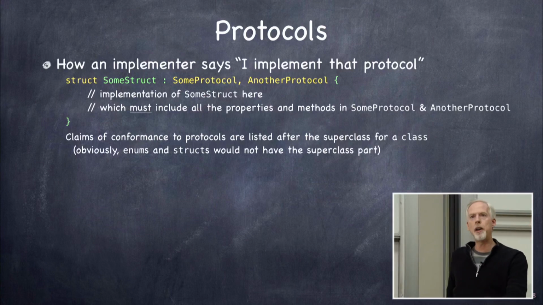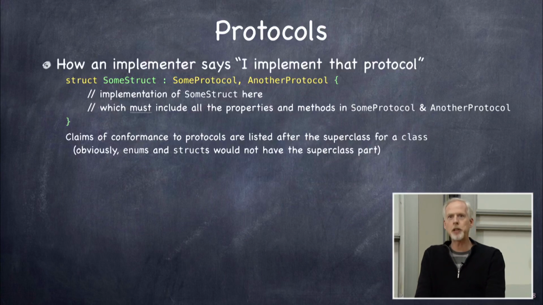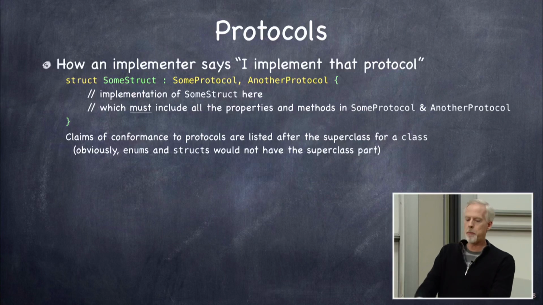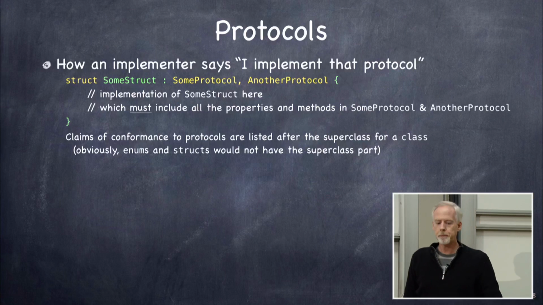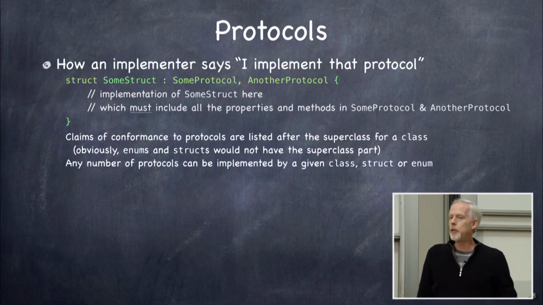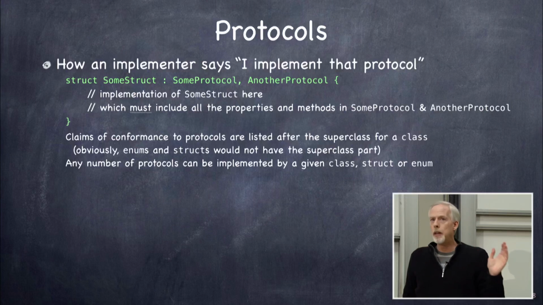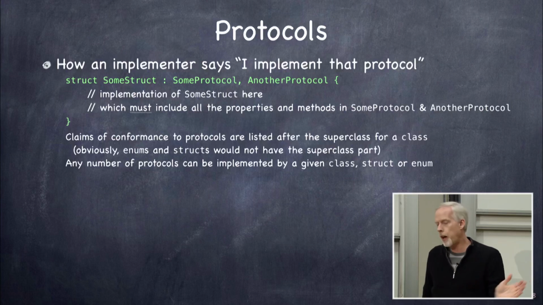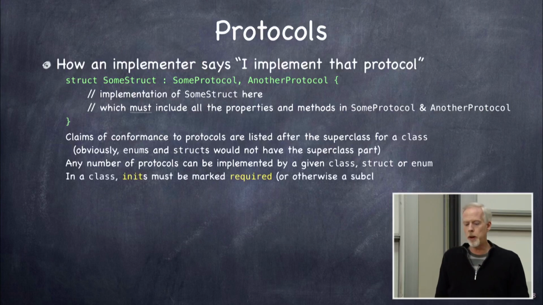As soon as you say that, the Swift compiler is going to check to make sure you actually implement those methods and vars in that protocol. And if you don't, you're going to get errors. It's going to say, you do not implement some protocol method, whatever. And you're going to have to go do that. All right, you can do any number of protocols you want. That's sometimes why we say that protocols can provide multiple inheritance, because you can have as many of these as you want going on there.